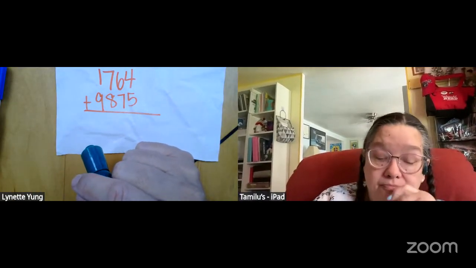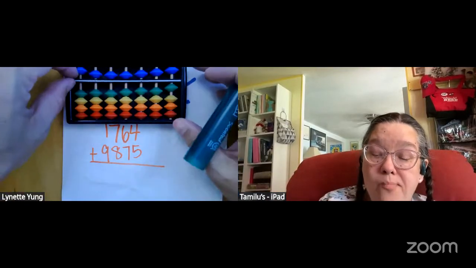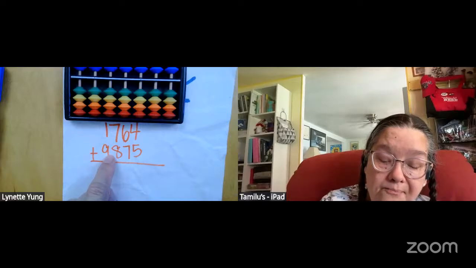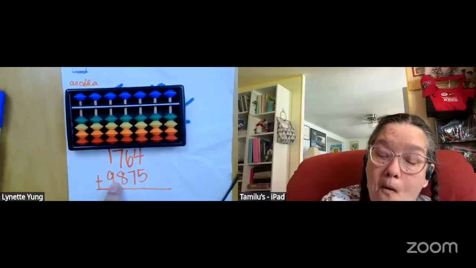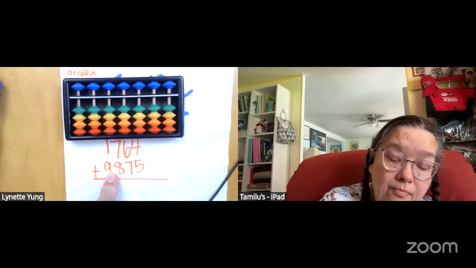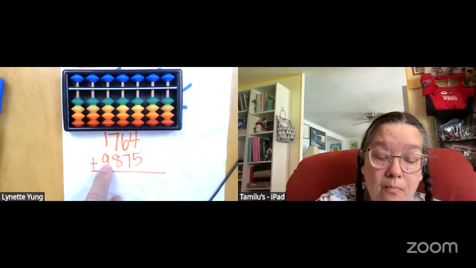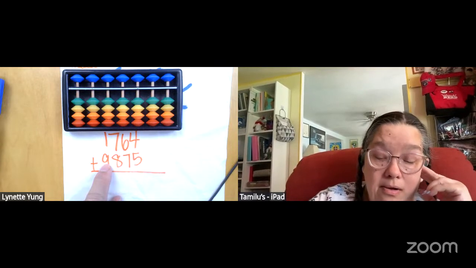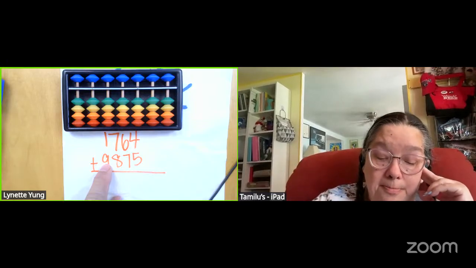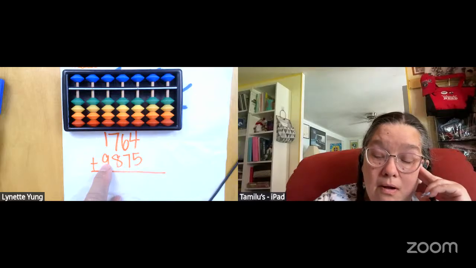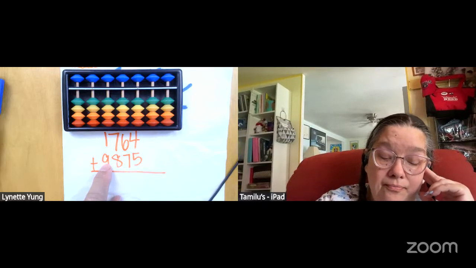But the confusing part is the number got bigger. Especially when you're starting with the 1 plus the 9, that very first one, this is a 4-digit number that turns into a 5-digit number. So that one actually goes on the outside, and you notice that in the abacus when you're adding. His number place value, he got confused. And I tried to tell him, okay, remember, this number is going to get bigger.